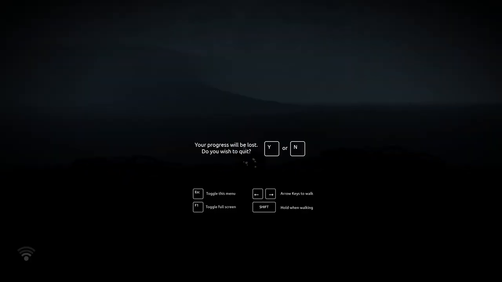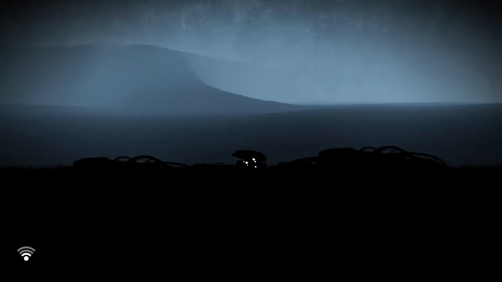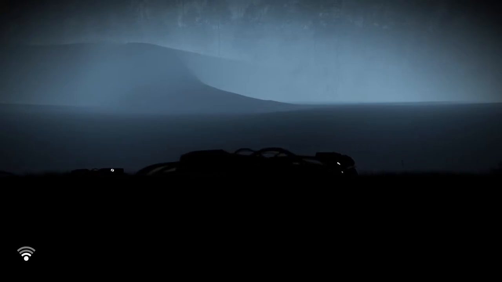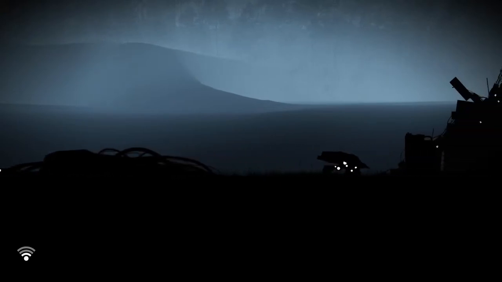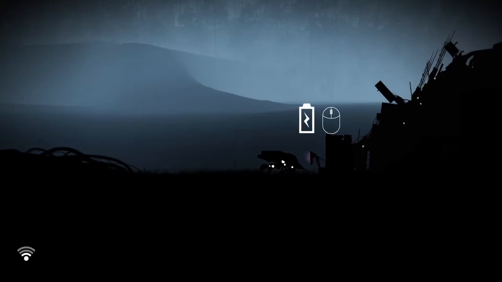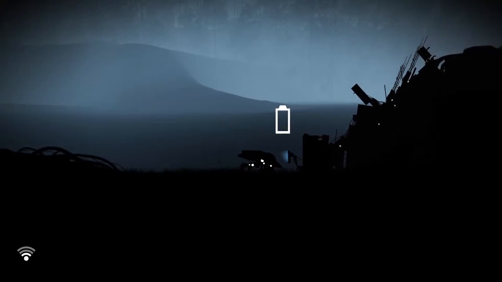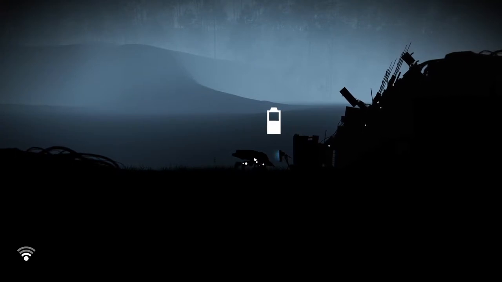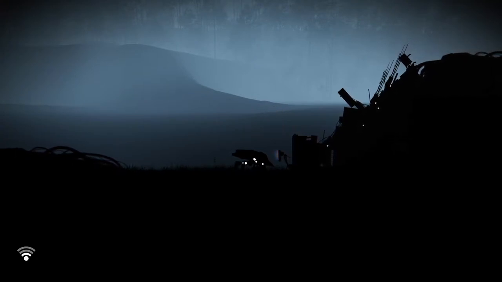Let's have a quick look at the thing. Hold when walking. No, not seeing that. Just gonna hold shift the whole time. I wonder if those lights are actually my battery charge. Okay, here we go. Let's scroll. Scrolling up to fill this battery, I guess.